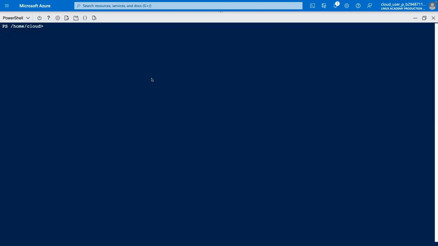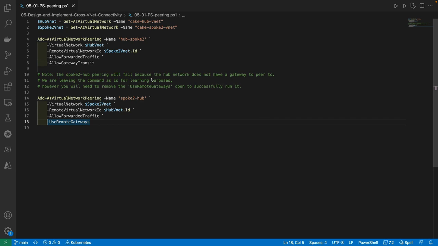Now, for this part of the demonstration, instead of having you watch me hand type out PowerShell commands, I'm going to show you a separate PowerShell script file that I'm going to copy and paste in, and we will go through what those PowerShell commands will accomplish before we simply copy and paste them over. I'm going to go over to a separate window with a PowerShell script, which I am again going to essentially copy and paste in.